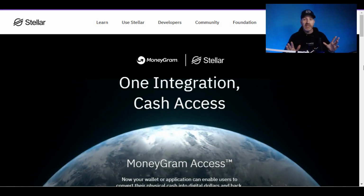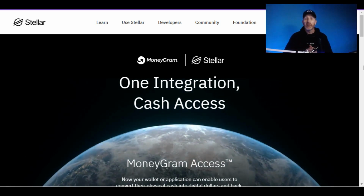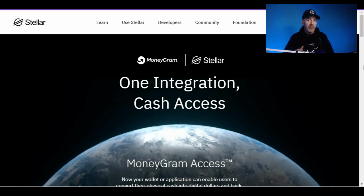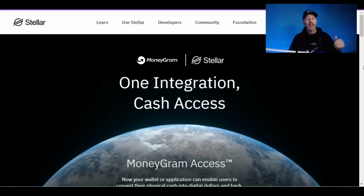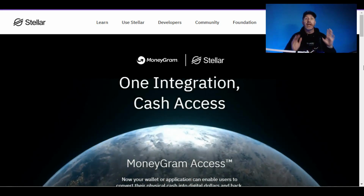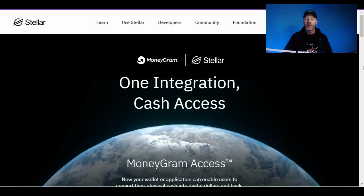Both do have amazing partnerships and both do have room to grow. For instance, the Stellar MoneyGram partnership itself was not a big deal in terms of how it was used for XLM. But we have learned because of that partnership, it is spawning more and more growth opportunities for the native token XLM. Now, Ripple Labs, on the other hand, has ODL, which uses XRP like crazy. Huge utility and huge value of the native token there.